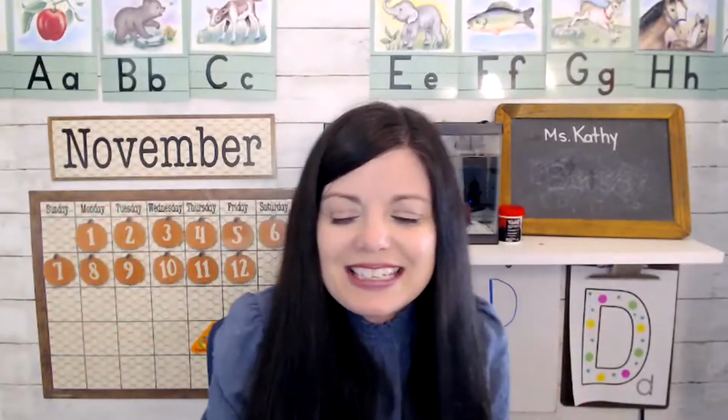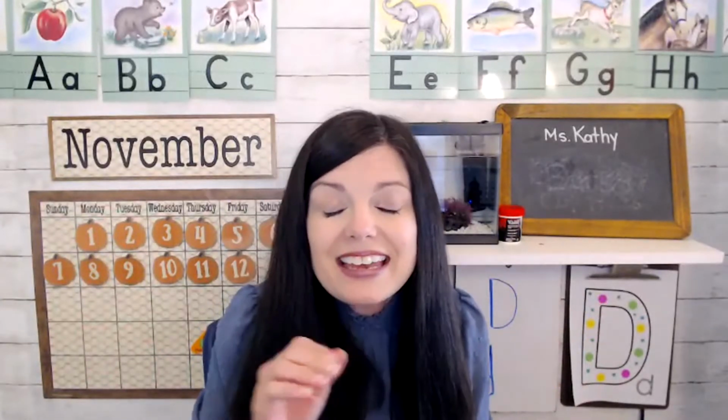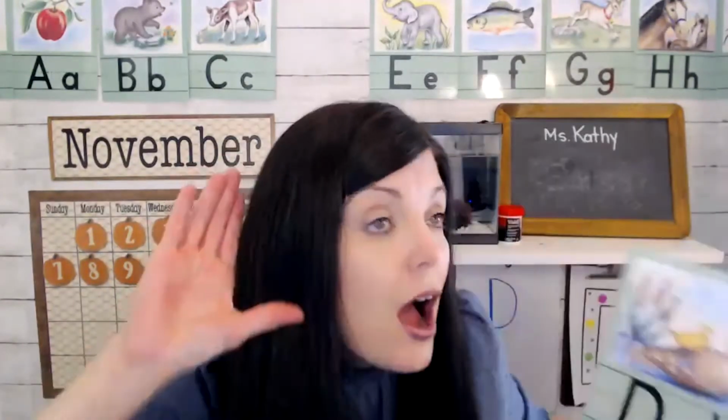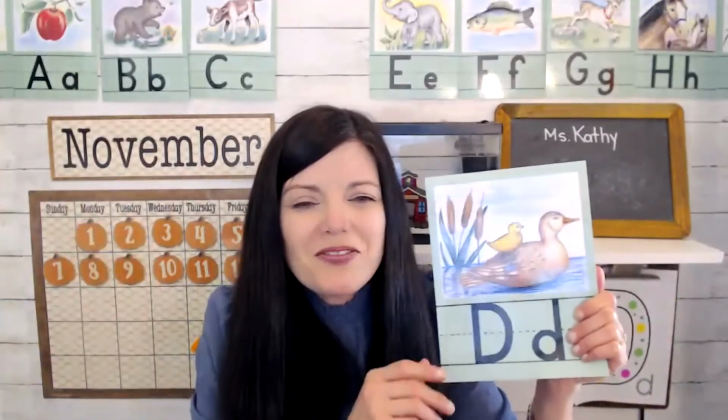Now it's your turn. I'm going to make the D sound and you say, come in. All right, here we go. D, d, d, d, d. Come in. I can come in and play with your toys. Oh, that would be fun. Do you have Legos? I like Legos. You knock on my door again, okay?